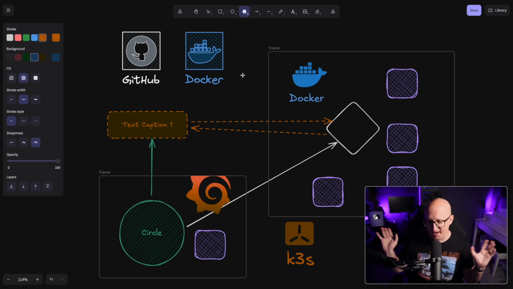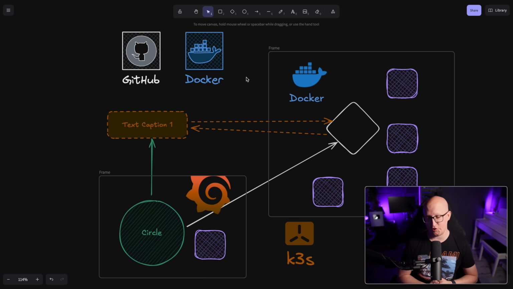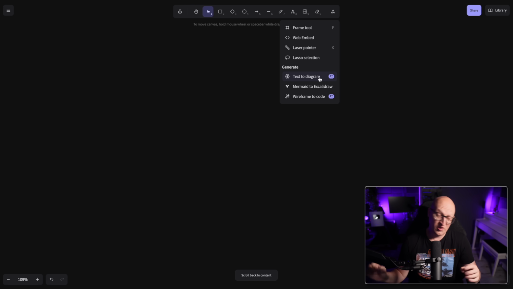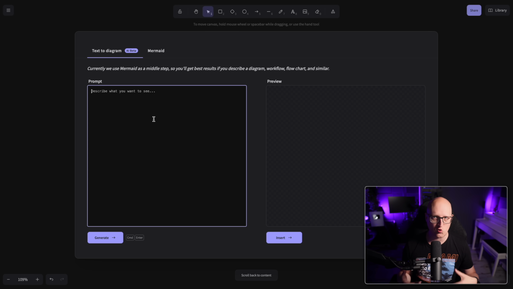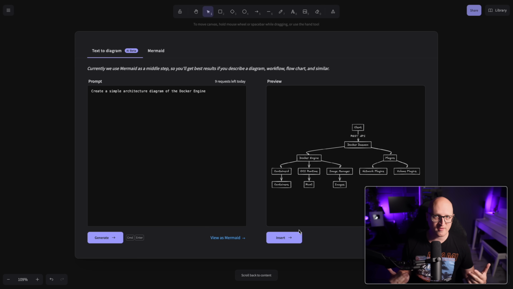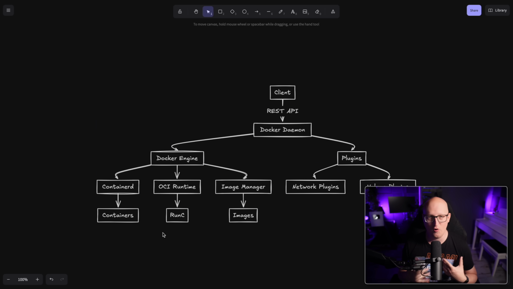So yeah, you can see Excalidraw has some pretty cool features. By the way, they also recently added some new stuff to it that I quickly want to address, because they added some AI features to Excalidraw.com. Because it seems like every tool nowadays has to have at least one new AI-powered feature, no matter if it's useful or not. So with the text-to-diagram feature, you can describe the drawing you want the AI to create in natural language. Sometimes it generates some useful stuff, but honestly, I'm not a big fan of this.